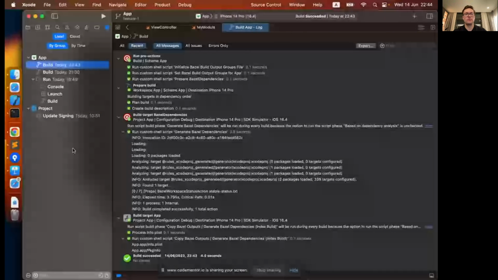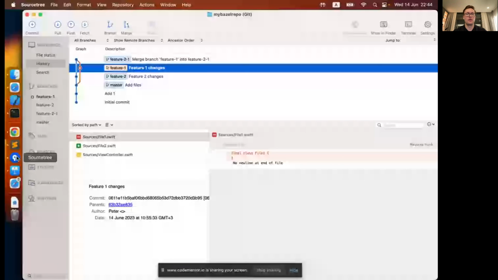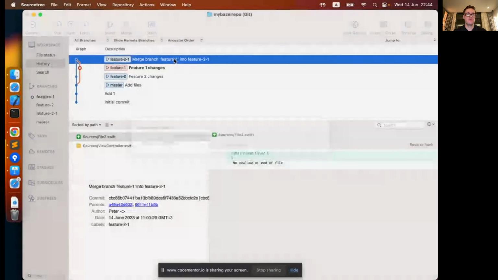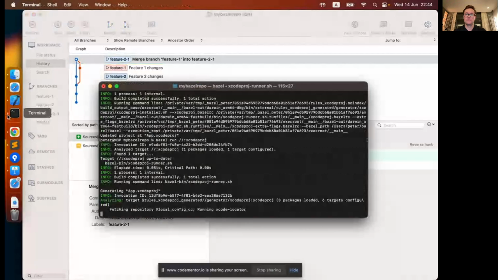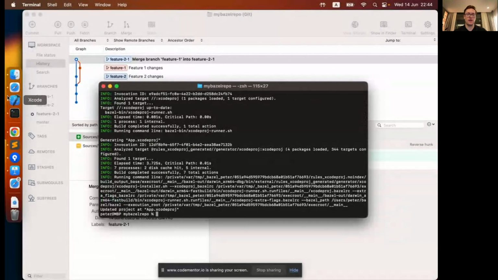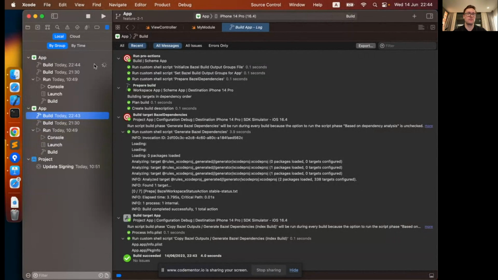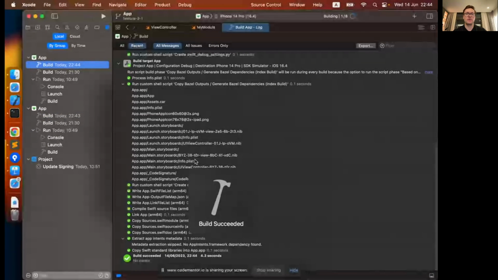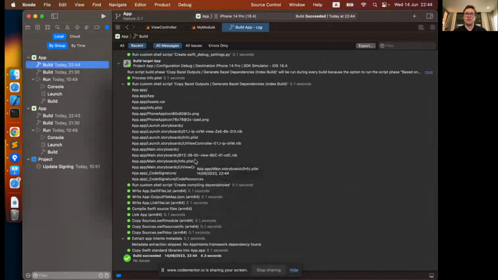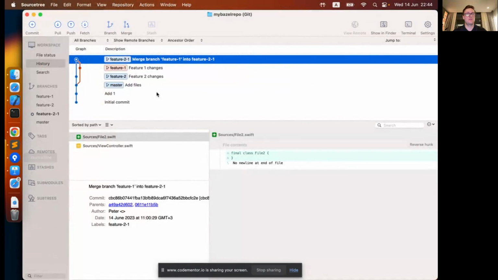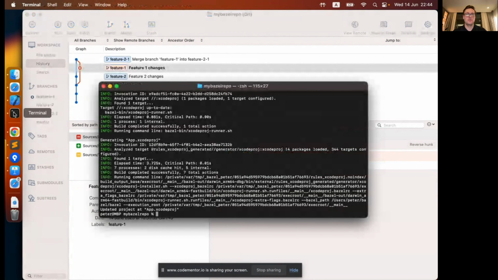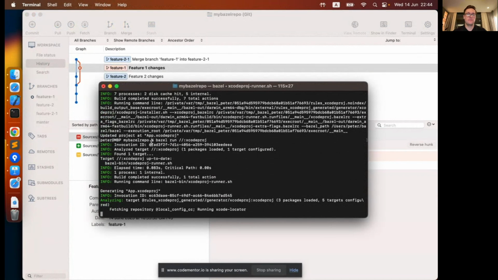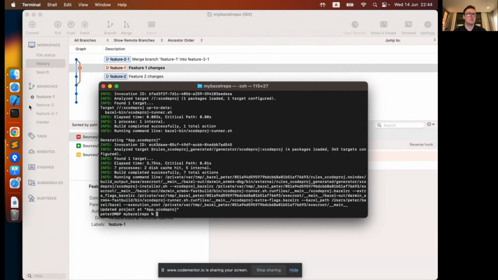Now I want to switch to another branch. I go to Git, check out another branch, and create the project once again, and build this version of my code. Again, it takes a couple of seconds, but now it's done. And once again, I switch back to the first one, generate the project again, and now it should be in my cache.